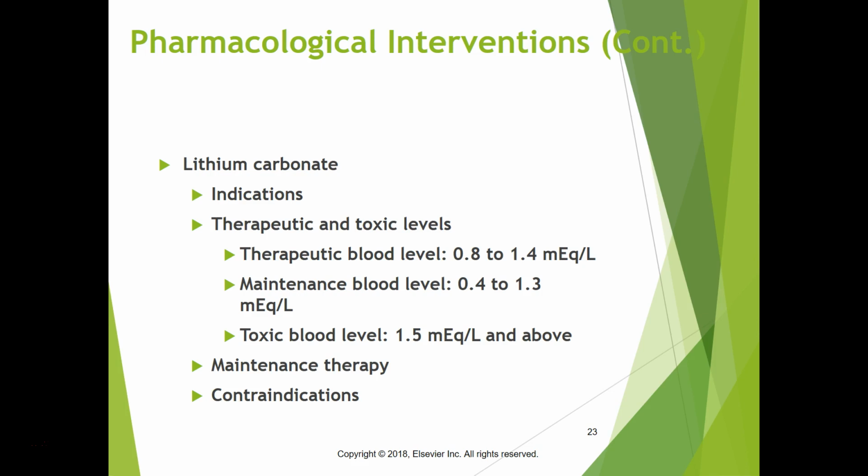The maintenance blood level is about 0.4 to 1.3. But really, again, we as nurses are looking at the patient's behavior at those levels, because if they're at a 0.4 and they're still really manic, they're not sleeping, we need to maybe talk to the physician and see what they want to do about that, like perhaps increase their lithium a bit, because even though they're considered possibly therapeutic, their symptoms are still pretty strong, and they're not recovering from their mania.